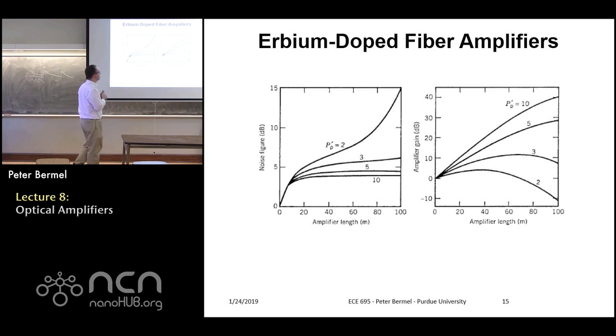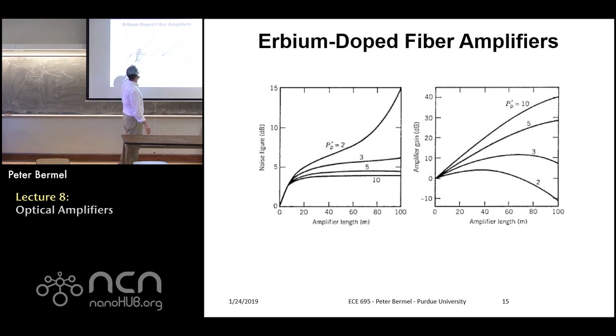And then if you compare that to the gain, you can see this factor here. So when we chose, I think the input power was like 10 milliwatts or whatever, then you can see that you can get very high gains, like if the amplifier length is long enough, close to 100 meters. So what this is indicating is that if you have a high enough power reaching the EDFA in the first place, you can limit that signal to noise ratio issue very substantially.